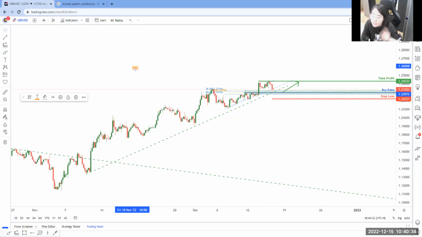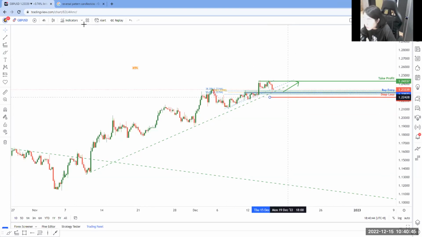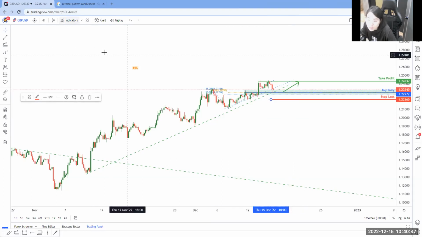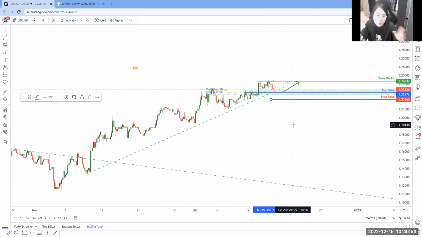Your second option is you can still get into this trade, but go in on a very, very small lot size and use a very, very tight stop loss because this is not a high probability trade. Yes, Ichimoku is agreeing with our analysis, but RSI and stochastics is showing a bearish divergence. So you have two indicators kind of warning you, hey, this trend may be incorrect.